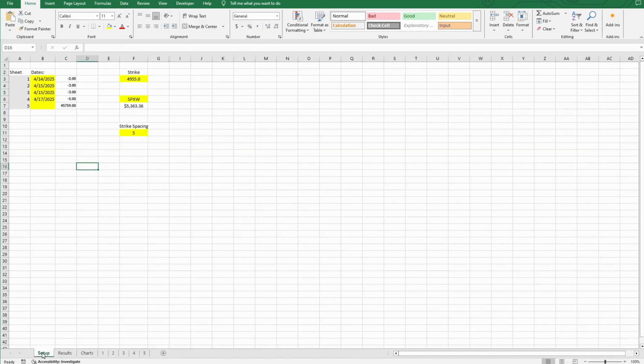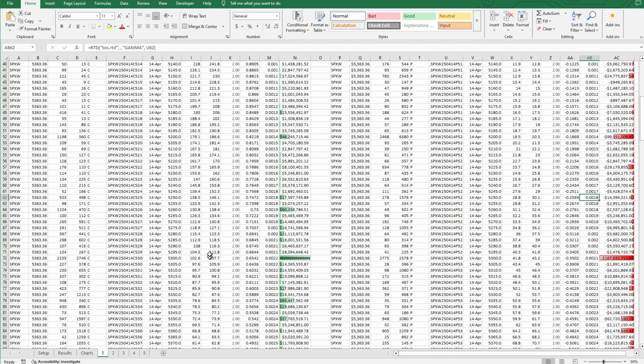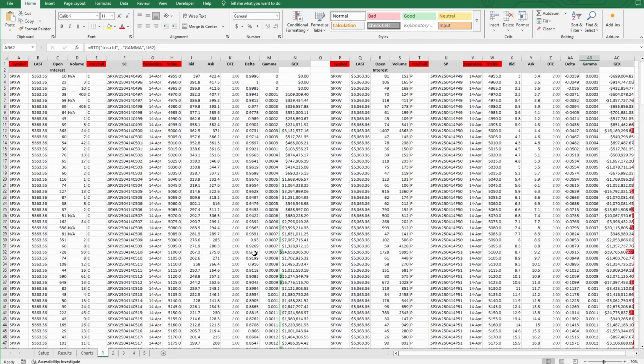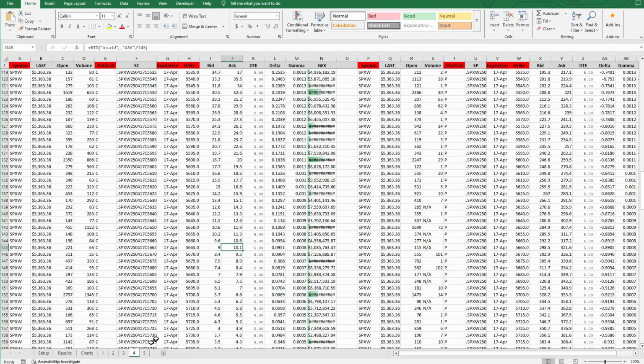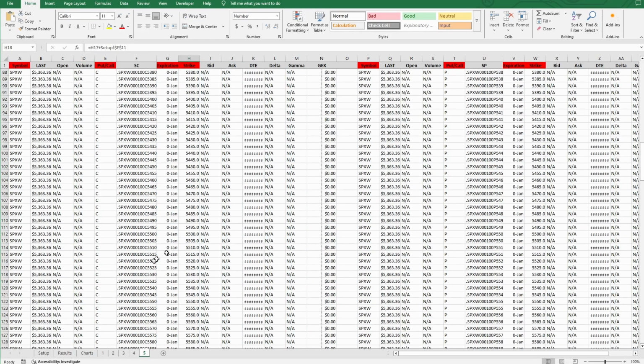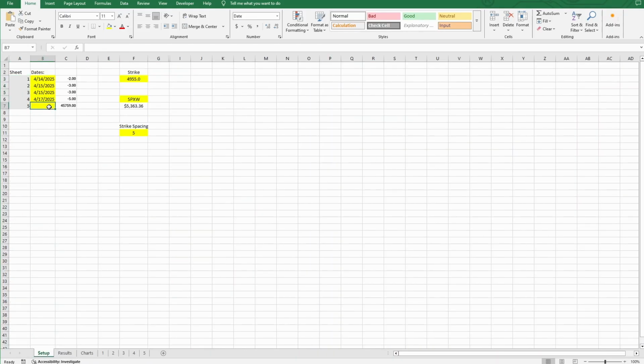What it actually does, we can see that the dates are linked to their individual sheets. If we go to the bottom here, this 4/14 expiration is linked to sheet 1 right here, and we have all that data in here where it's pulling up the gamma exposure. This has actually been calculated, but this is the actual option gamma right here. And we have that across all 4 sheets. The 5th sheet is just blank because we're not actually looking at any data on the 5th sheet.